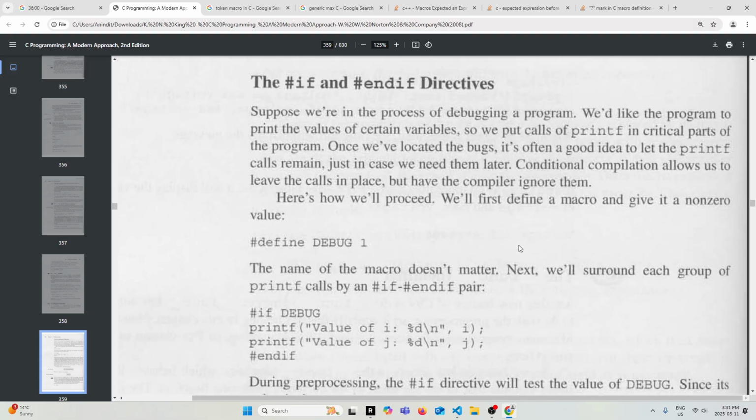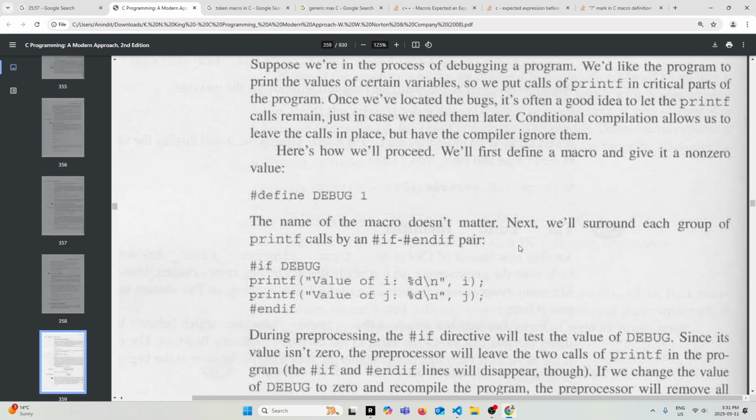First define a macro, give it a non-zero value. Value of I.